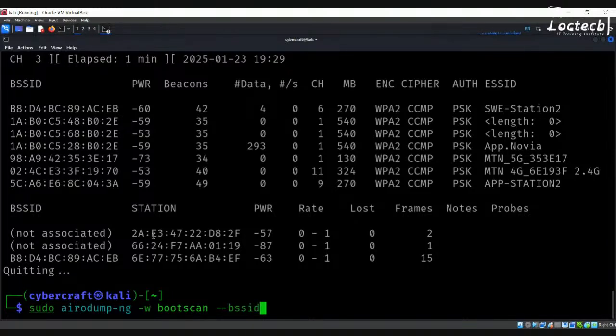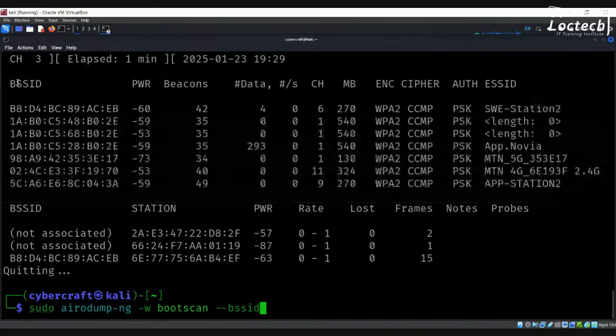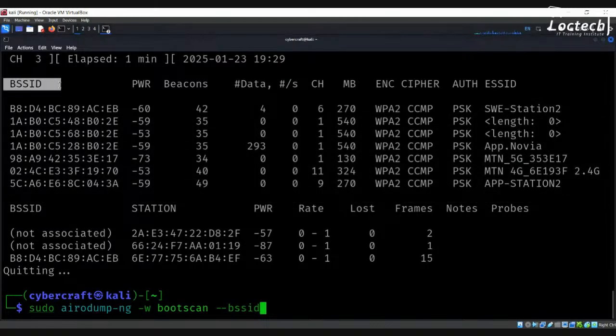So now that double dash BSSID simply refers to the MAC address of the router that I'm focusing my scan on. As you can see, we have several routers over here. And if you look over here, BSSID has a column of its own. As you can see over here, BSSID simply means the MAC address of the router. So we have several MAC addresses over here.